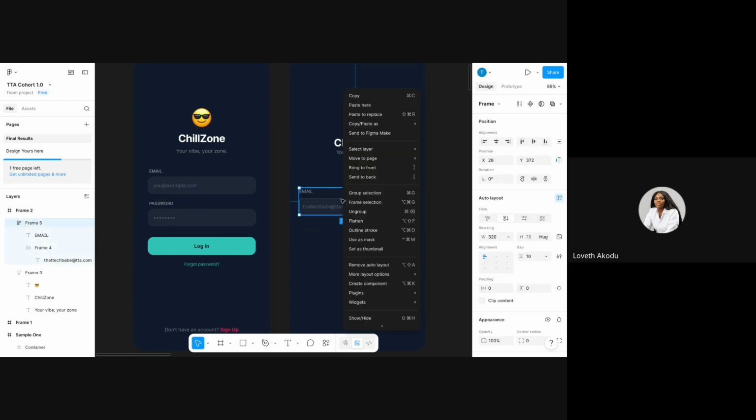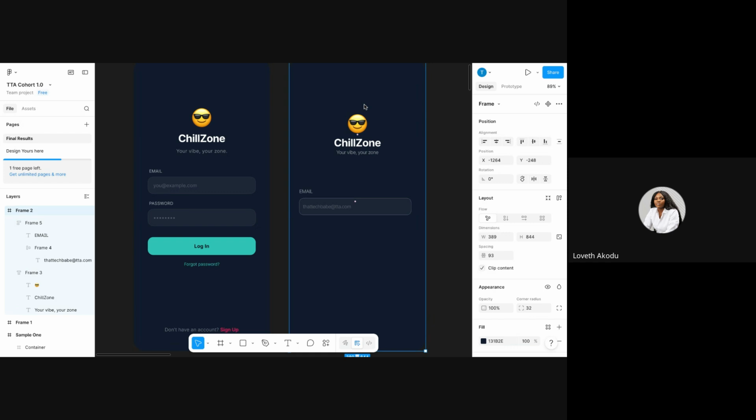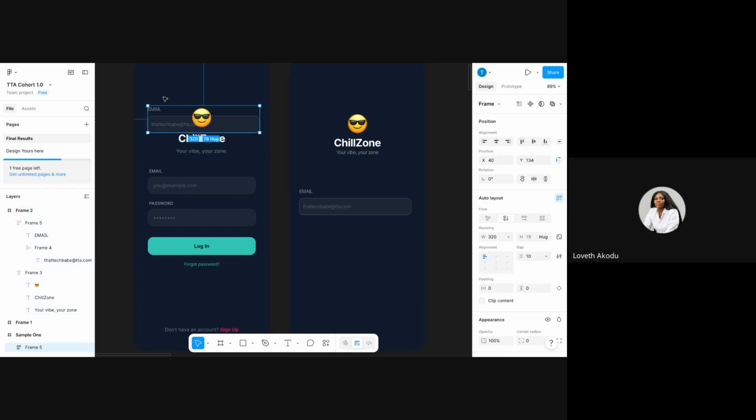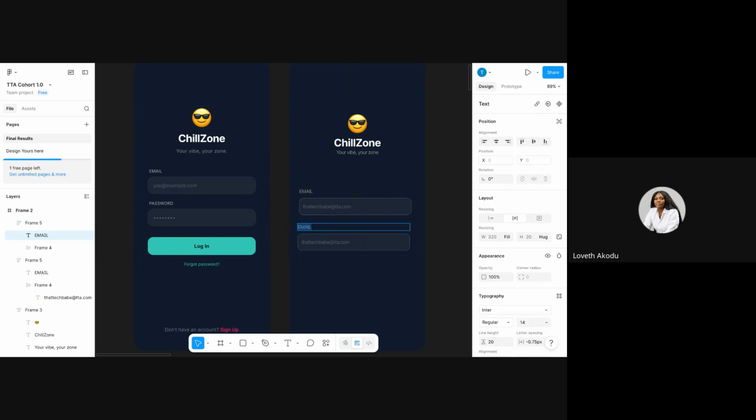The other way to do it is you left click on your mouse. You can just copy and paste. The only issue with pasting is that sometimes it pastes where you don't want it to be, so you have to move it back. So yeah, next is we now type in the inside. I advise you duplicate, which is Command D or Control D.